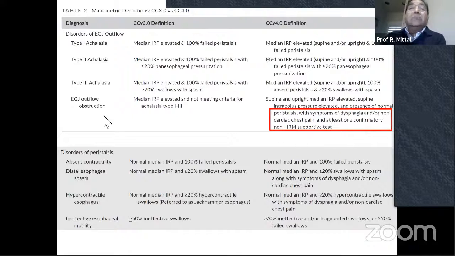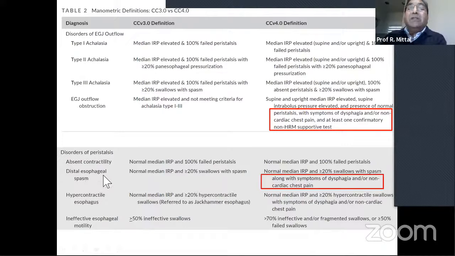And look at whether this outflow obstruction is relevant or not by looking at the symptoms, dysphagia, pain, and then you want to do more confirmatory tests. Like I said, esophageal manometry or Chicago classification, yes, it's the best we have, but it should not, or it totally does not help you with predicting or making the precise diagnosis. You've got to go and talk to the patient, and you've got to go and look at some other tests, barium swallow, endoscopy, and other things.